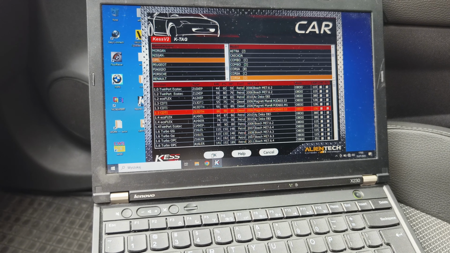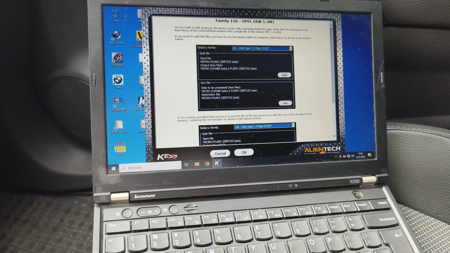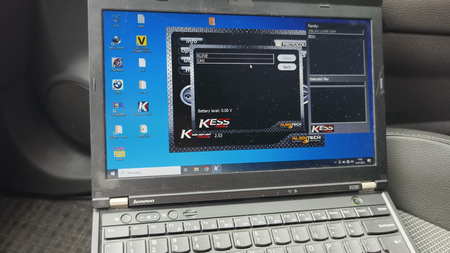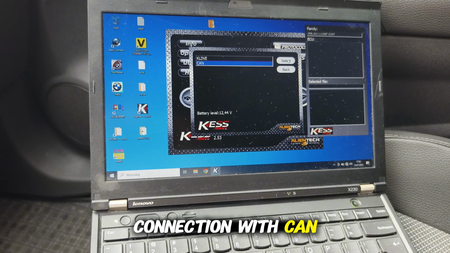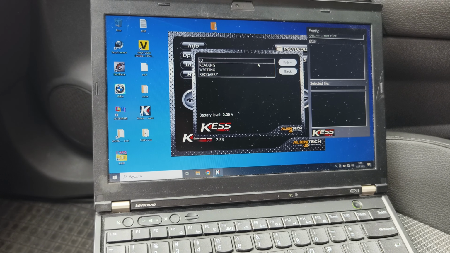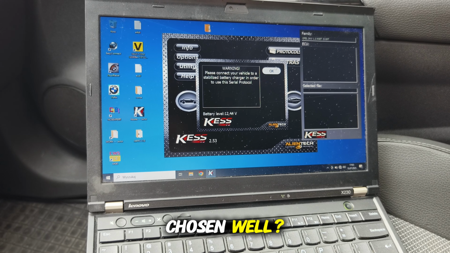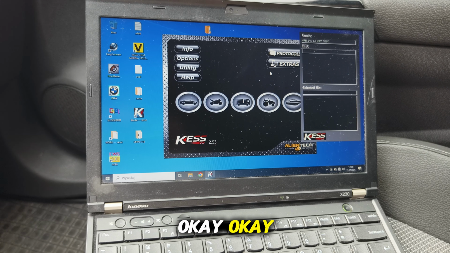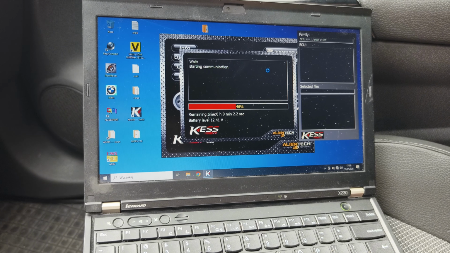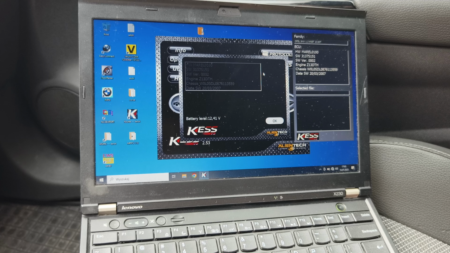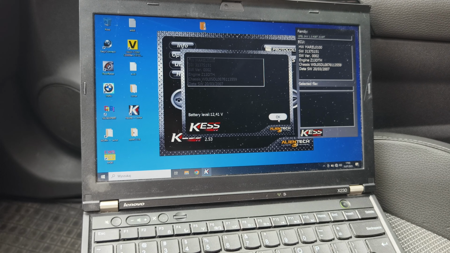That's okay. Okay. Connection with CAN. We will only see identification. Has everything been chosen well? Okay, okay. The computer is recognized.